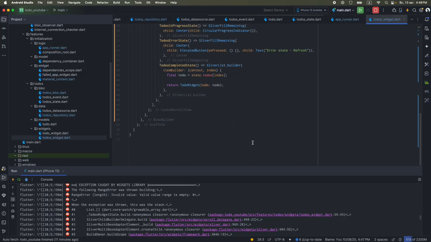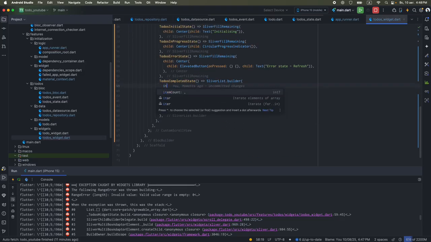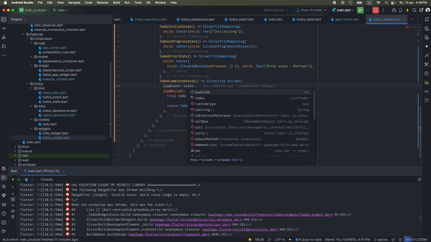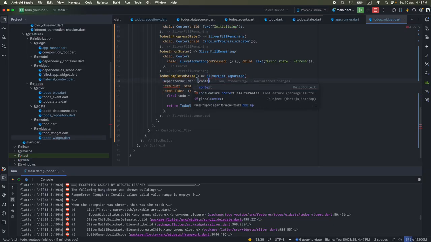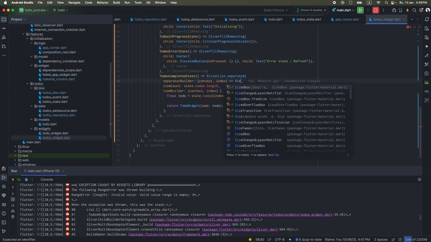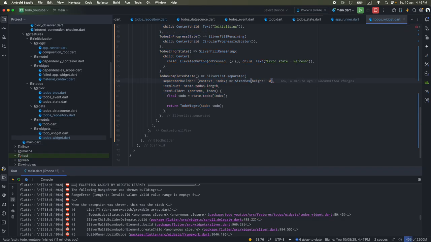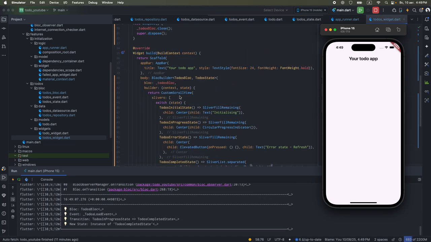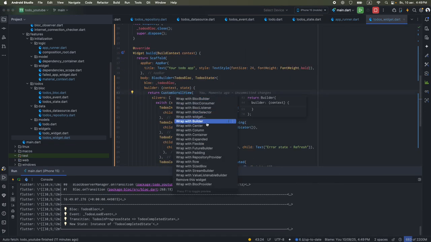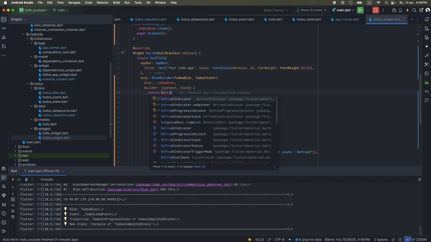So there's another error, an item count error, which relates to our widgets. We have to say that we have a specific range. This is separated; I guess you already know what a separated builder is. It separates all widgets in the list. So everything is working. You can also add another widget, the refresh indicator.